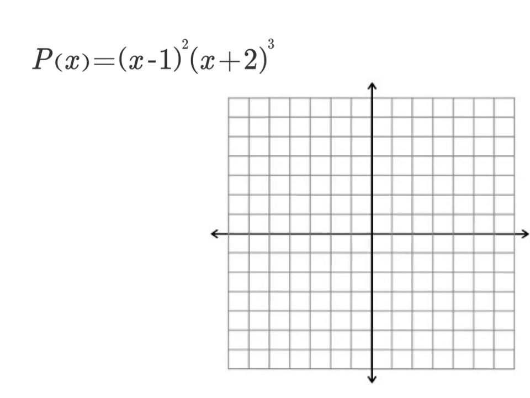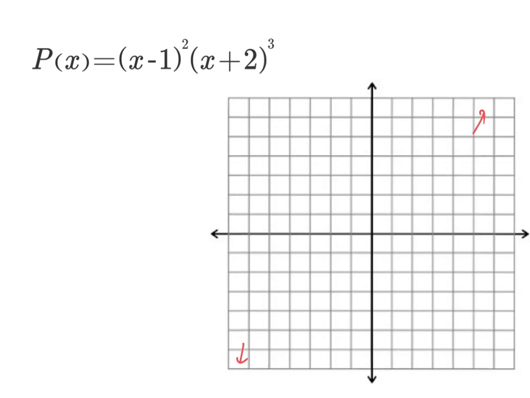And since 5 is odd, we know that an odd function is either going to look like this, or it's going to look like this. And if you notice, this is positive. It's all going to be positive. There's no negative up front. So it's going to be this one, because as x goes to infinity, this is also going to go to infinity. So in this case, it's going to do this.